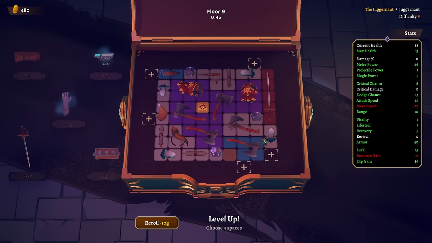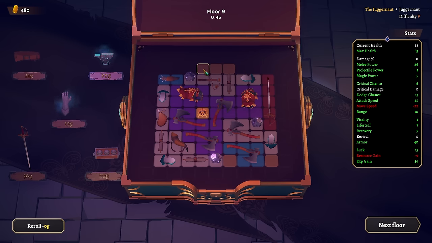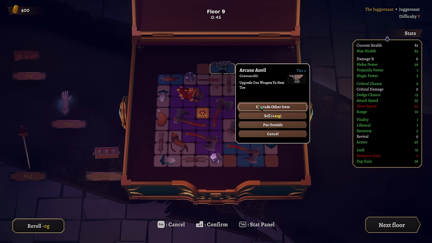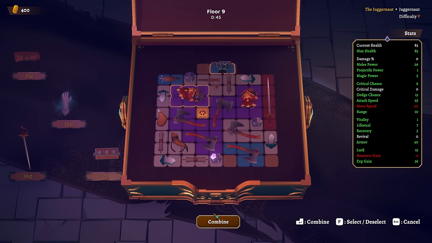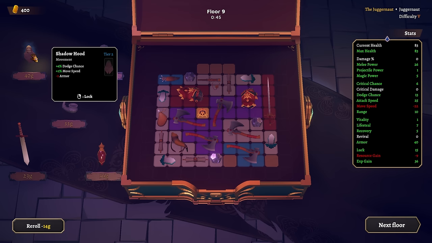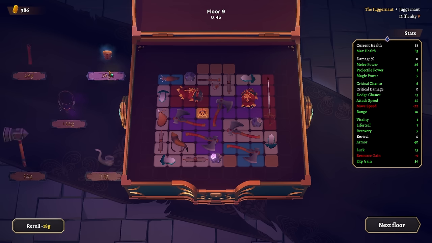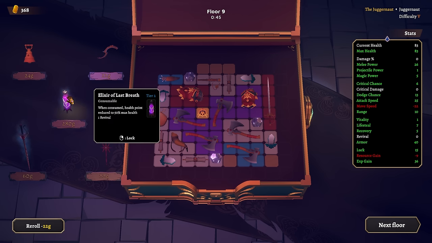That's a pickup. Anvil's pretty good. I'm going to upgrade the fist. Yeah, I don't hate that. I don't think we need another dice. I don't think Bracer's worth it. I don't think Medallion of Might is worth it. It just takes up too much space.